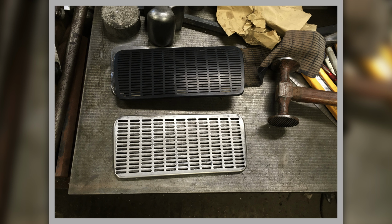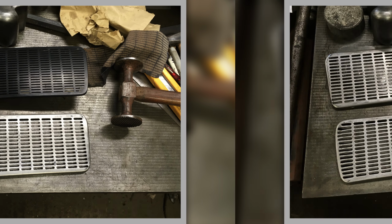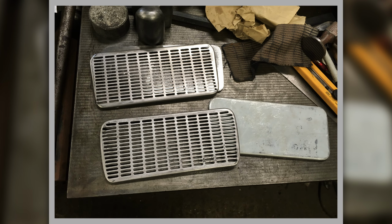I just couldn't find one. Couldn't work out what car it's off of. But having gone to all that effort, I now found out what it's from. It's actually off of a Fiat 23S Coupe. But finding one for a Fiat 23S Coupe is no mean feat anyway.